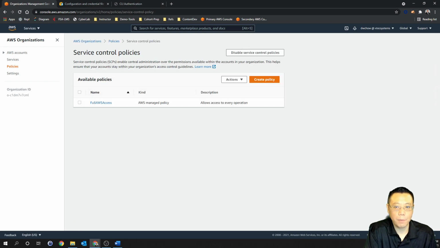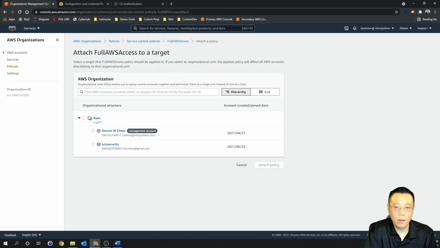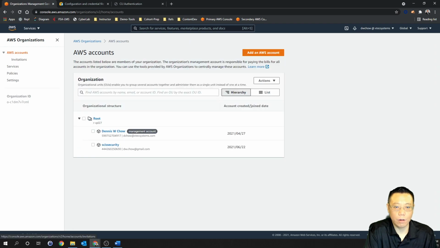I won't create the policy. And you can actually apply that policy if you attach it to a particular account or an organizational unit in your account. So you can actually create a hierarchy based on what you need. So if I select SCS Security, which is my secondary account, I can move it into another organizational unit if I create one. All right, and then I can apply the policy to the OU just like we do with user identity groups. So those are some great ways to keep in mind and help you apply guardrails to your organizational or account level access, regardless of if you make someone an admin in that account or not.